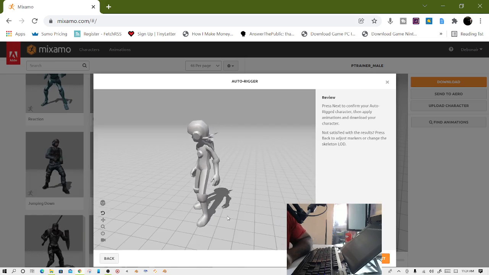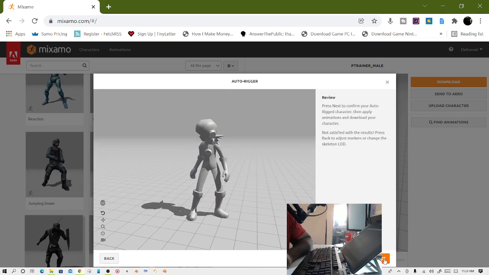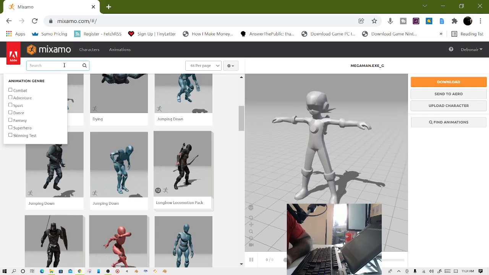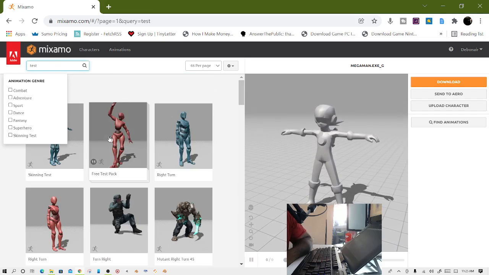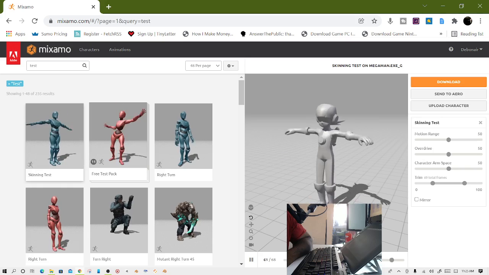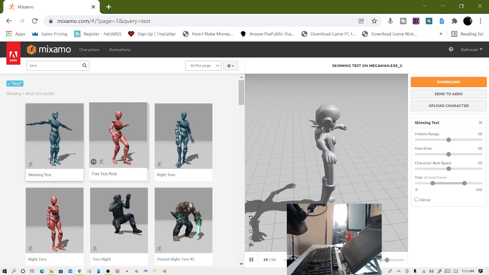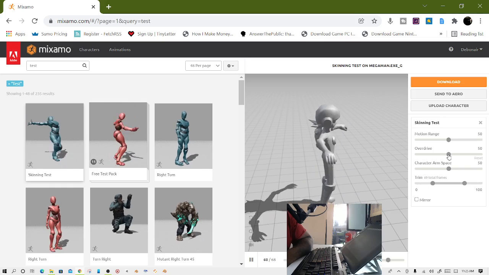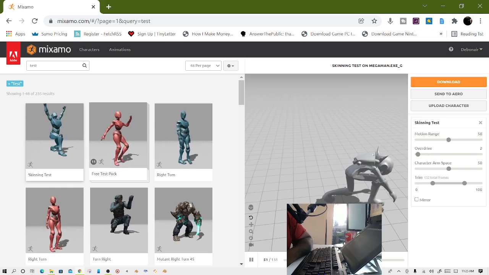So now we see that our character is rigged, it's looking pretty good. Easiest way to see how well the rig worked, they do have a test. You could test it with the specific pose skinning test, I think it's called, and see where it bends. But this time it came out really well, exceptionally well. I'm going to slow it down just to really see if I see any bends.